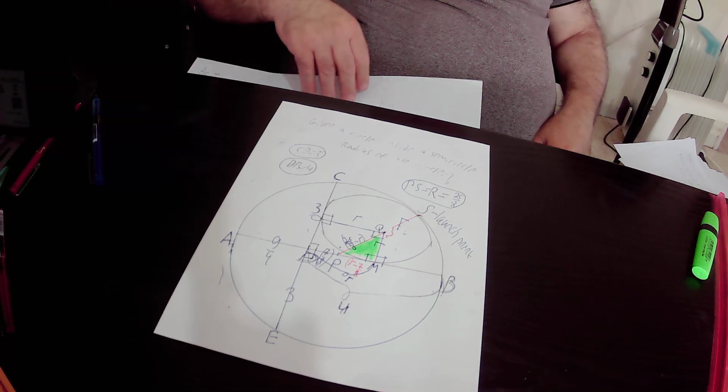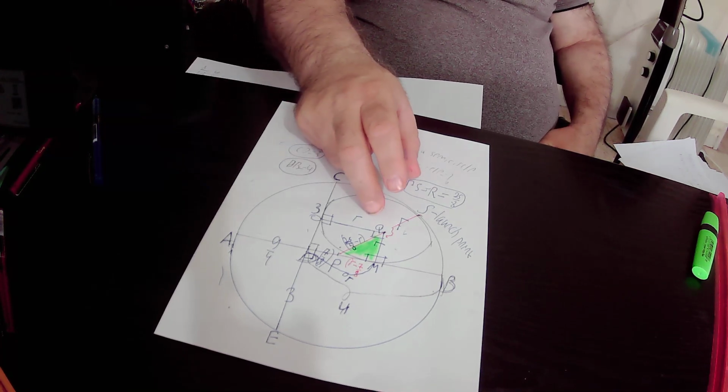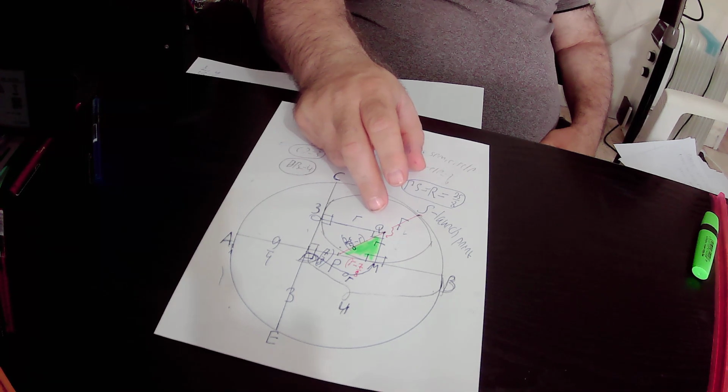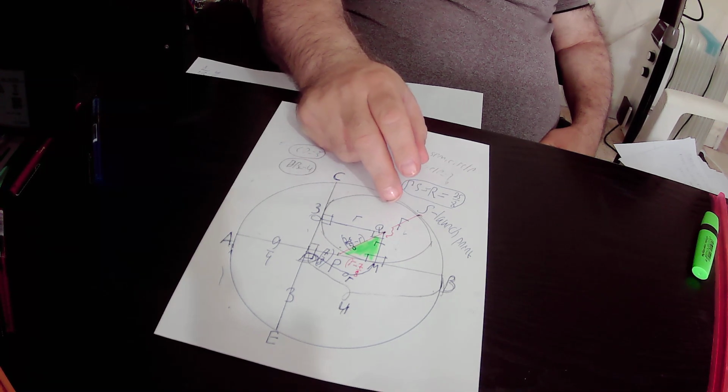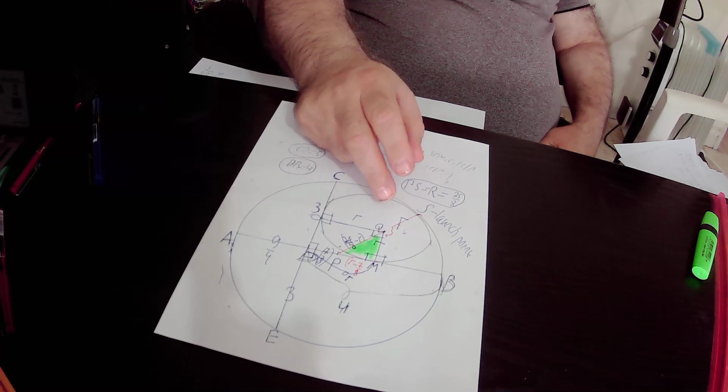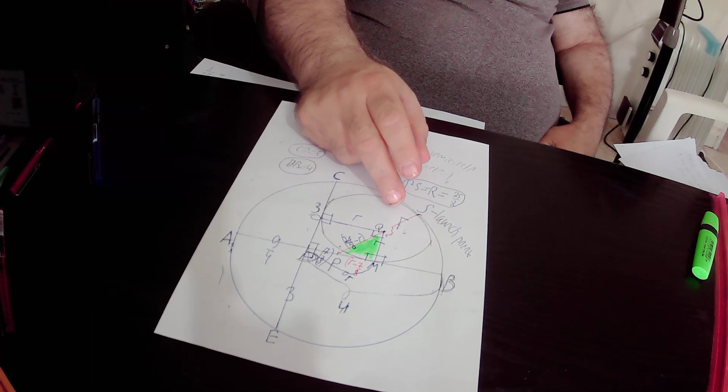So here, what is the definition of line segment QS? Q is the center of the small circle. S is the point on the small circle itself. This is exactly the definition of a radius. So QS is the radius of the small circle, that is equal to small r.